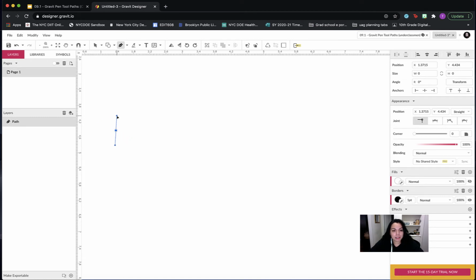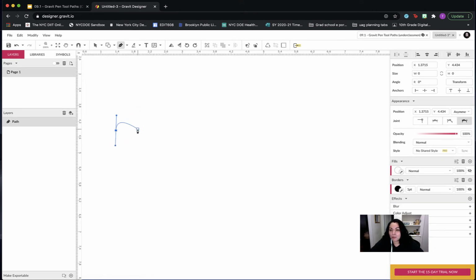So I'm going to keep this up and down for now because I want my curve to go somewhat upward. And you'll see that now I have a curved line being formed. But it hasn't been formed yet until I click again to create the next line. And as I click and drag, you can see my handle. Now where people get confused is they end up flipping things over. Just be mindful of how aggressively you pull your mouse when you work with curves. It'll make a difference. Okay, and that's how you make a curved line.